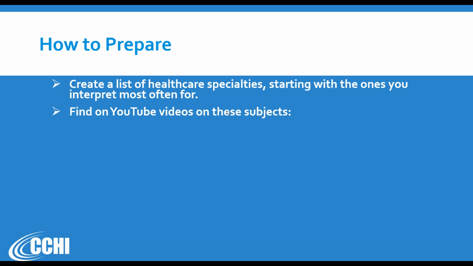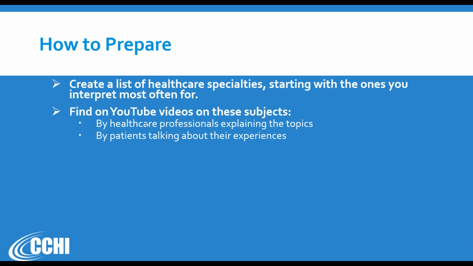Then find videos on these subjects on YouTube. Try to find videos in English that are explained by healthcare professionals, but also search for patients, both English and non-English. So on YouTube, search in Spanish for lung cancer, and see... I don't know why I get that example. Let's say bronchitis, and then see how a patient will describe their symptoms in Spanish, Arabic, or Mandarin.